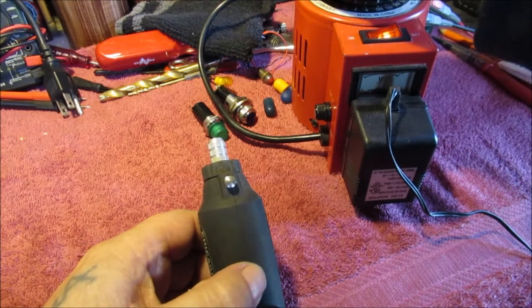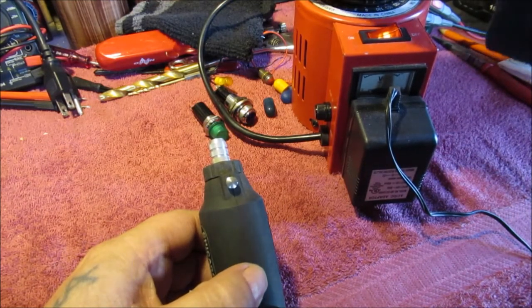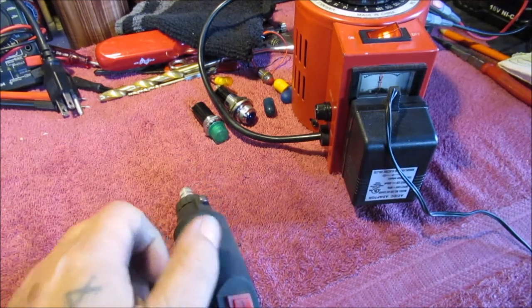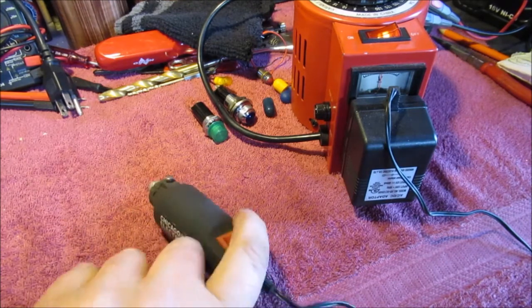That squeaks, just to scrape on my Variac over there inside. Okay, enough of that. We'll find one more thing and I think we're going to be about done for this week.